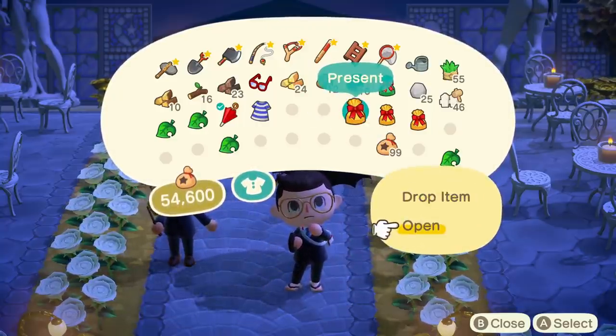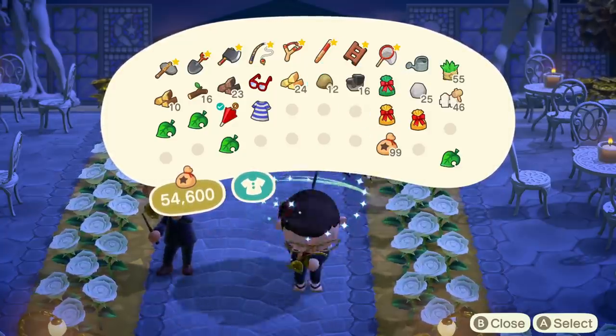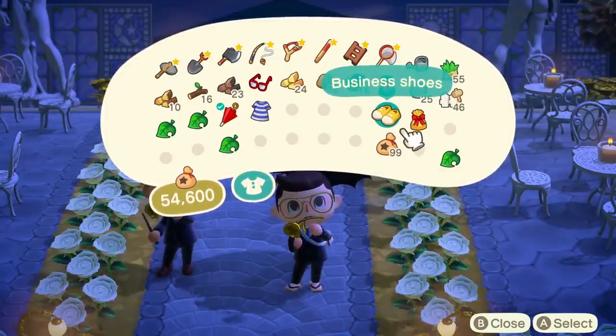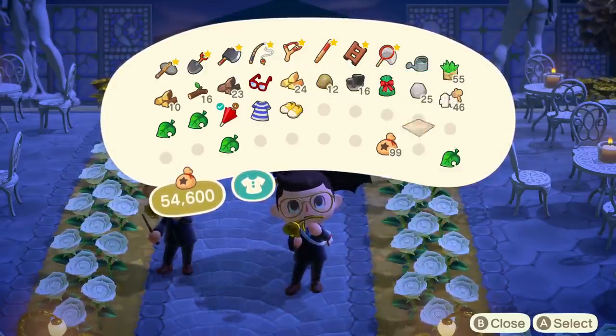So this is why you wouldn't want to wait until the end of the video to unwrap your presents, because then you wouldn't be able to look like this. So there we go. Hold on. There's this. Open this up too. We got business shoes. Gotta wear those. We're two businessmen here. We gotta look good. He's caring for my fashion sense.